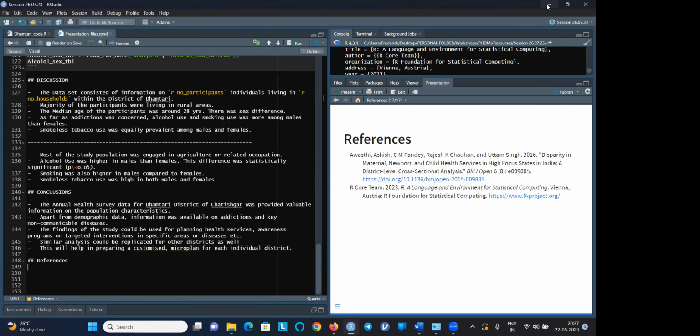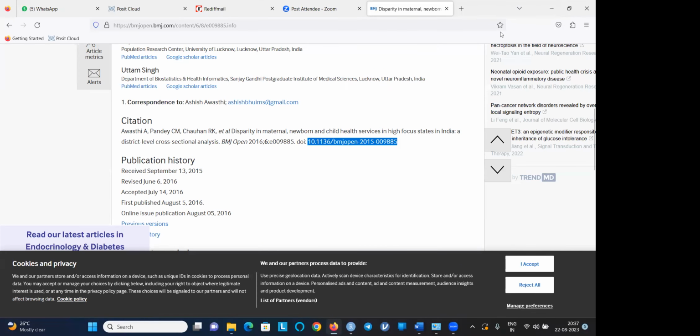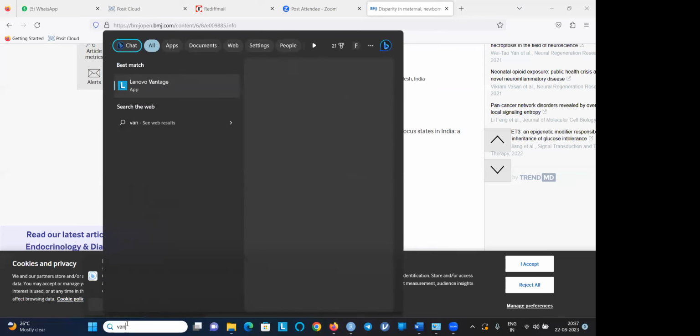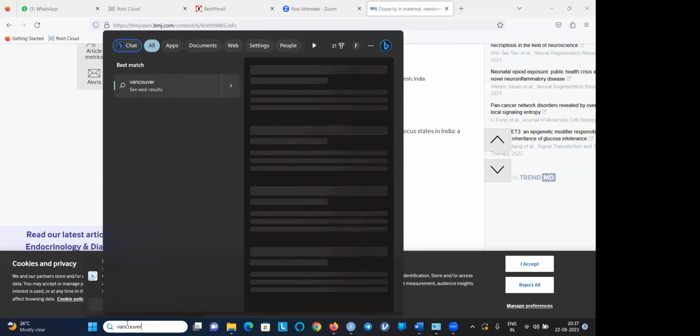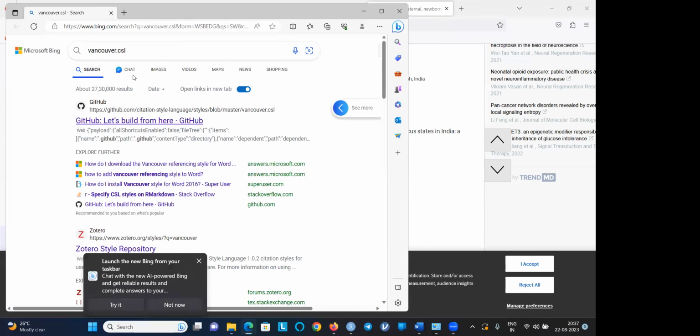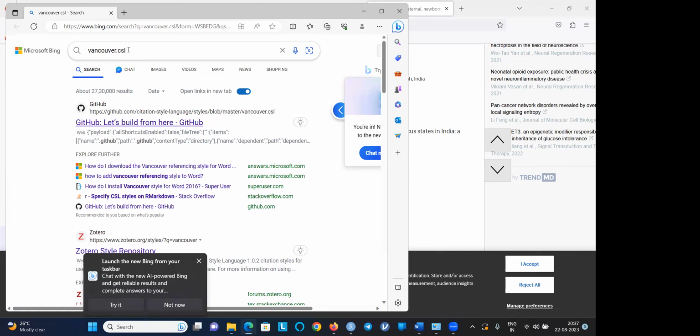Do you have Zotero installed on your computer? Yeah, should be there. In your search button down here, type vancouver.csl, VANC. Vancouver.csl. CLS, not CSL. Yeah, CSL.